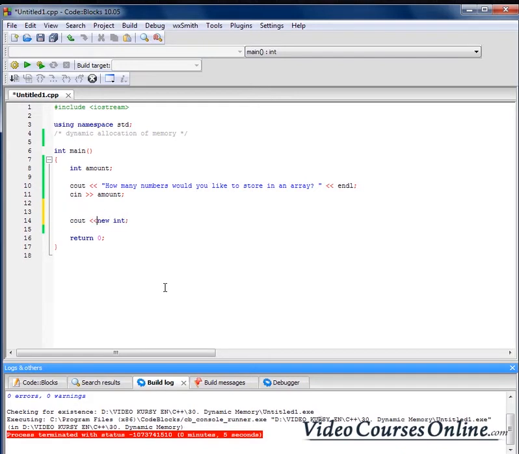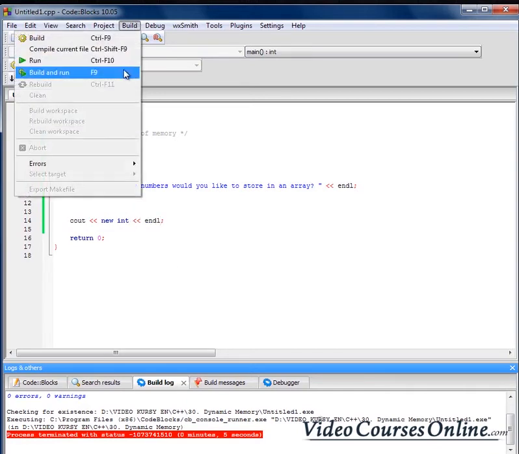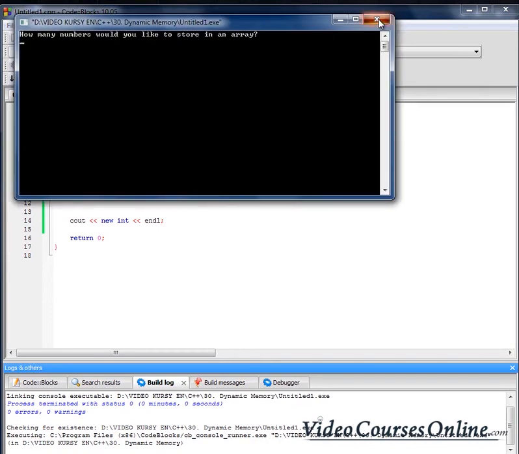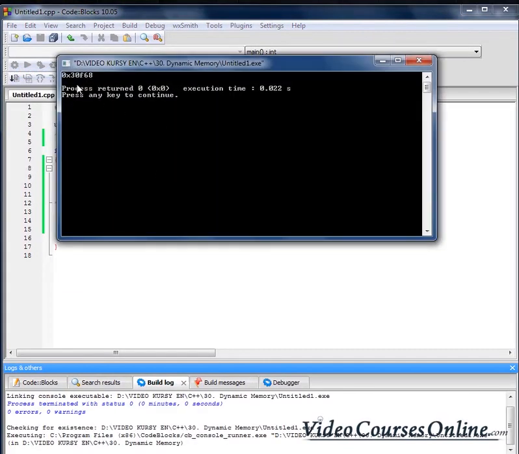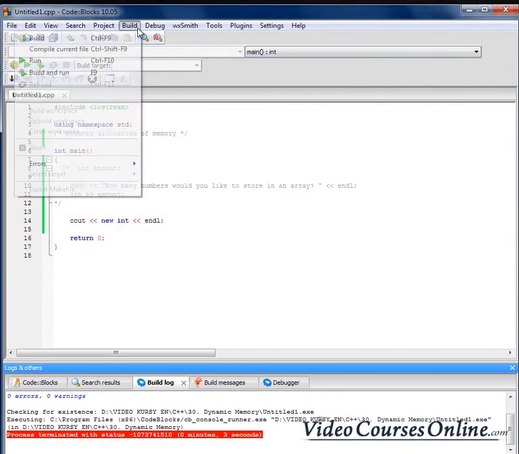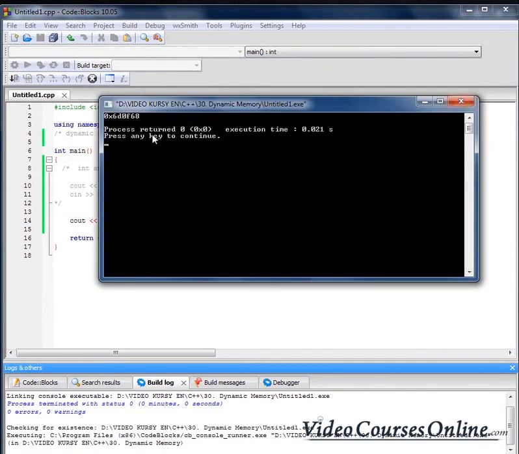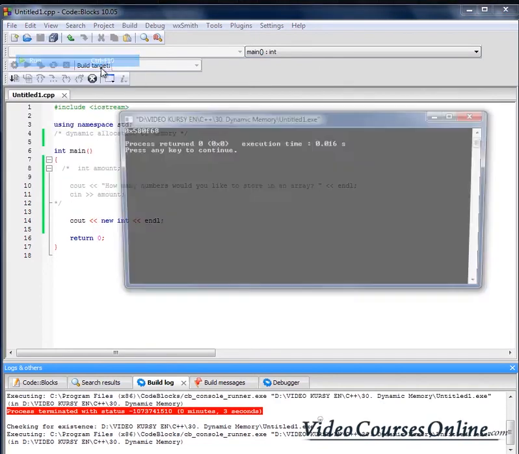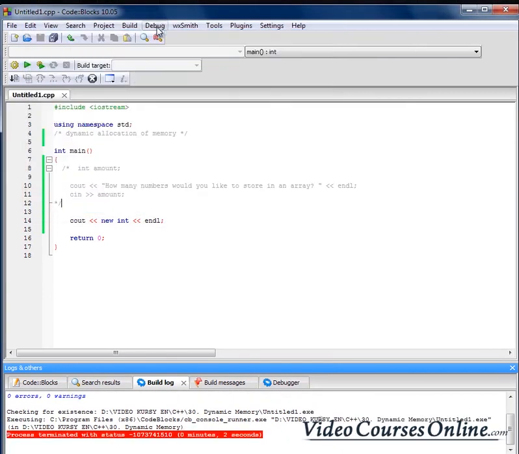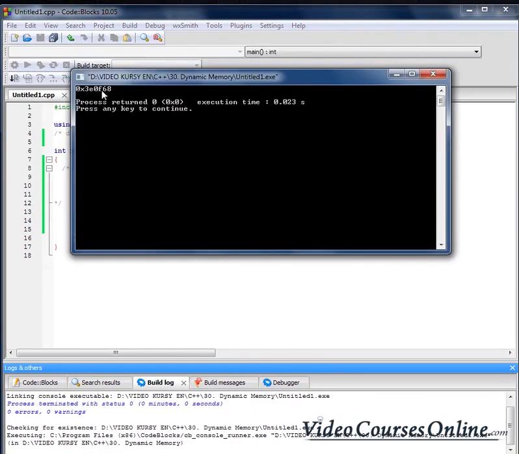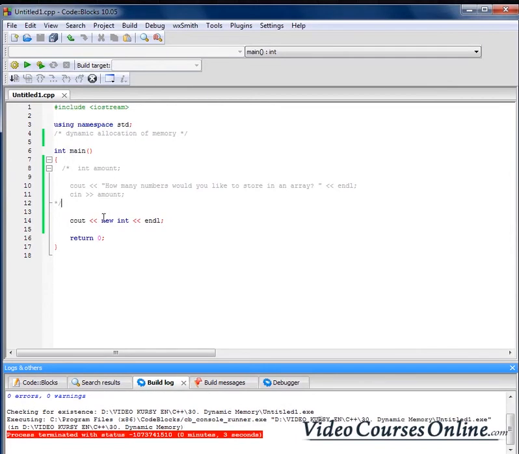Let's see if it is really an address. Let's send it to the output. Maybe let's comment those here first because it will just take our time. Let's build it. As you can see, it's just an address. It's good. But look, isn't the address different every time? Oh, sorry, I just didn't run it. As you can see, every time the address is different because we are allocating it dynamically.